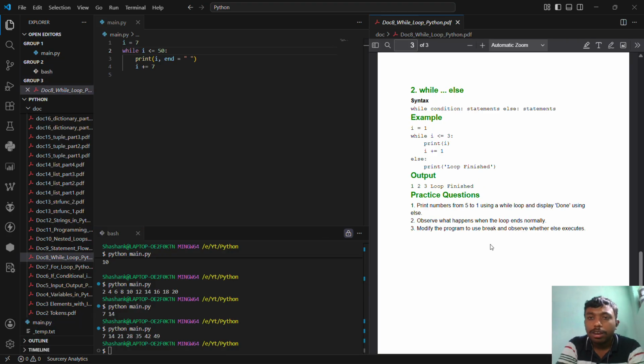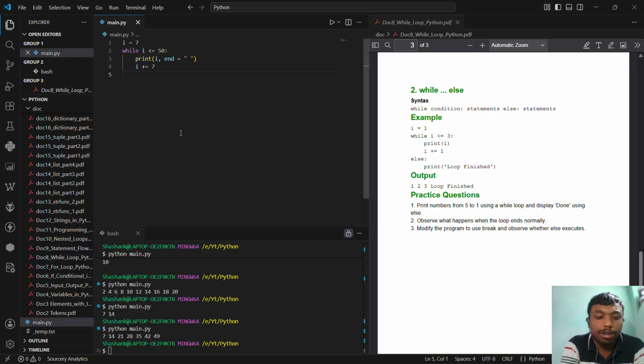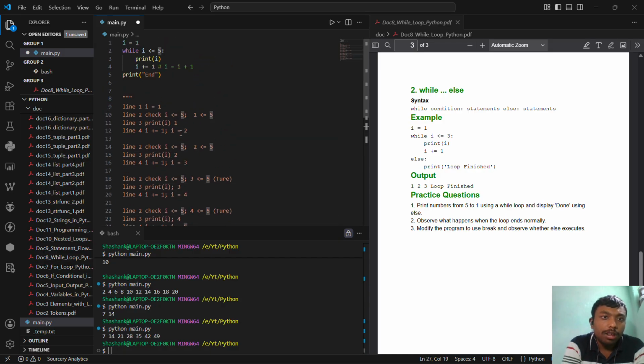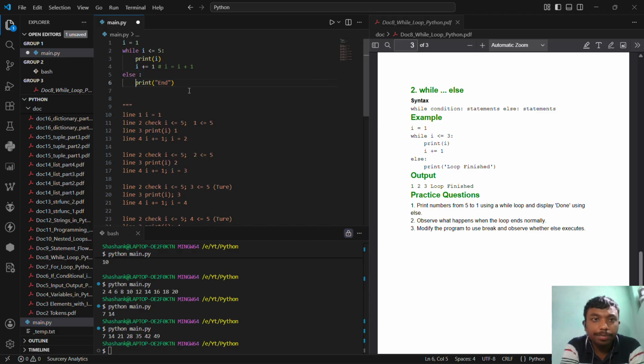Now next is while else. It is similar to for else. What it will do is, when your while loop is executed and completed, the else will be executed after that. For example, in the previous slide, here we have done it like this. Instead of this, we can also use else: print end.